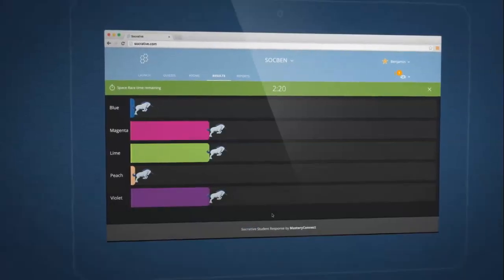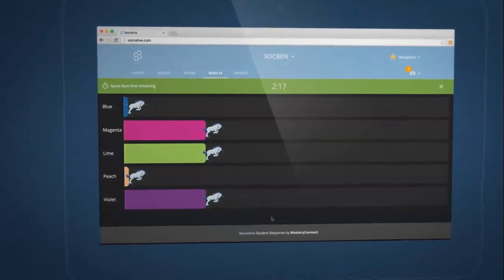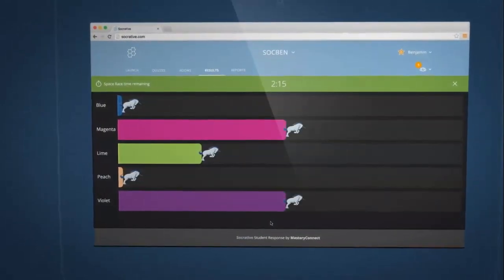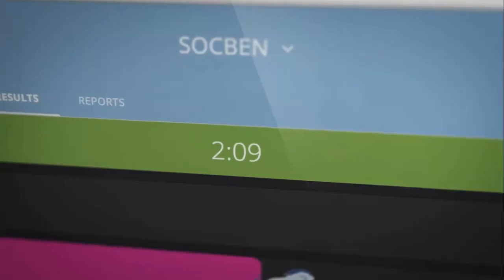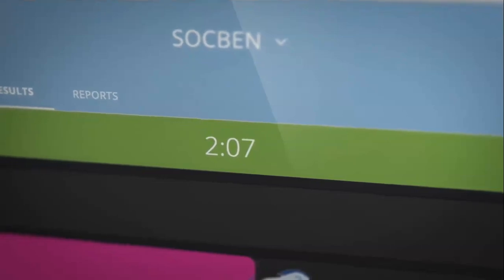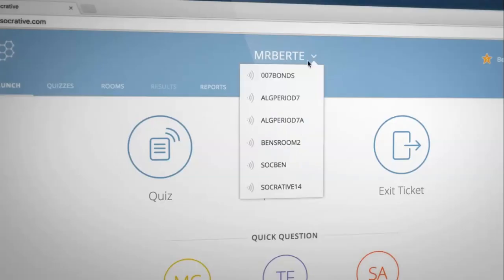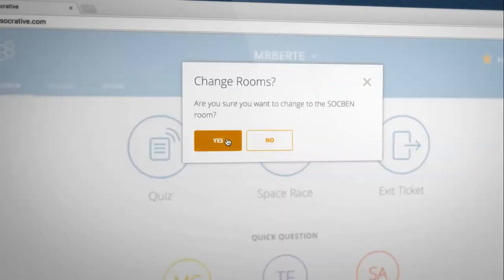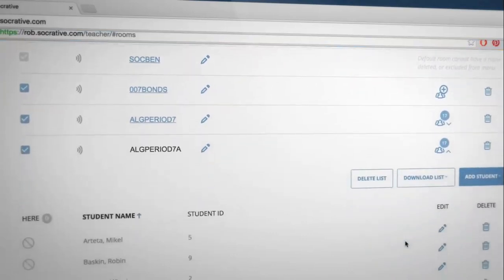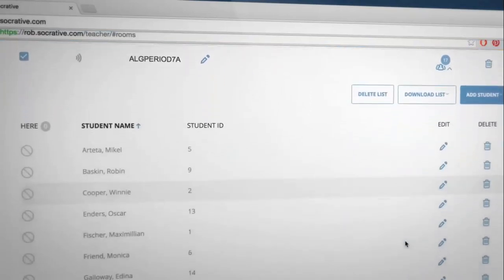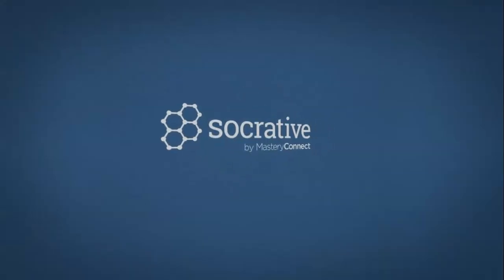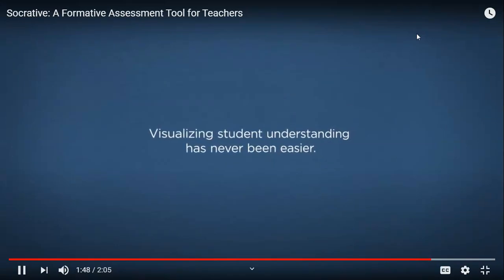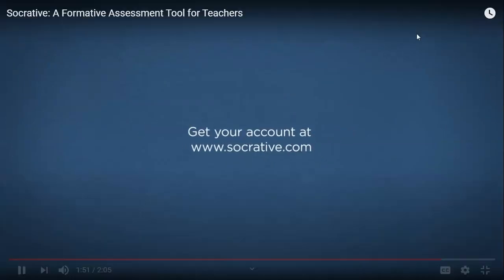Run Your Quiz is an exciting space race to create a fun assessment game that students can play in groups or individually. Students love the friendly competition, and you'll still receive the graded report at the end. With Socrative Pro, you can set a countdown timer or upload your own race icon. You can manage multiple live activities simultaneously in 10 different rooms, create a room for each period, divide the class into smaller groups, or even have a homework room. In addition, you can add rosters and have up to 150 students in each room. With Socrative, visualizing student understanding has never been easier. Sign up today at Socrative.com.